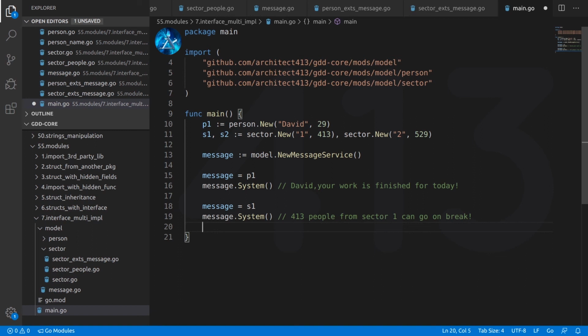Now we can see the difference between two calls of our system method inside of our message interface. Also, we can assign the s2 variable to our message interface. Because s1 and s2 have exactly the same implementation, because these two objects have the same data type, we have the same form of our second and third output.